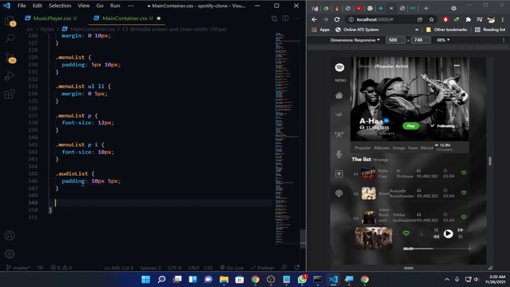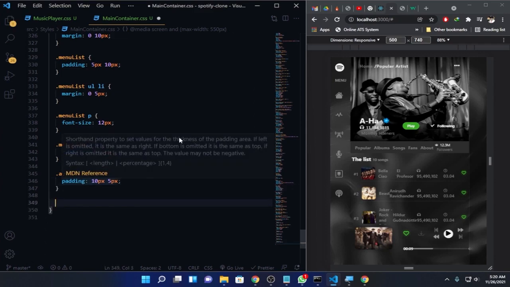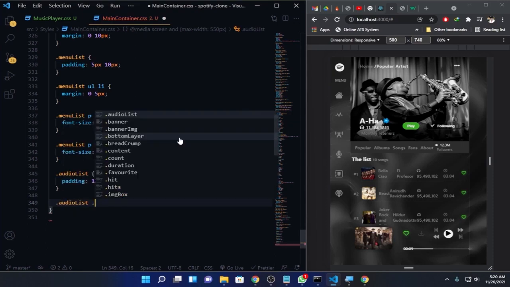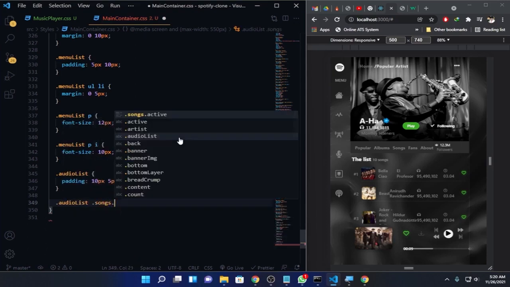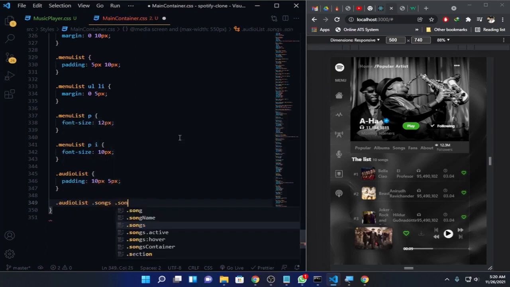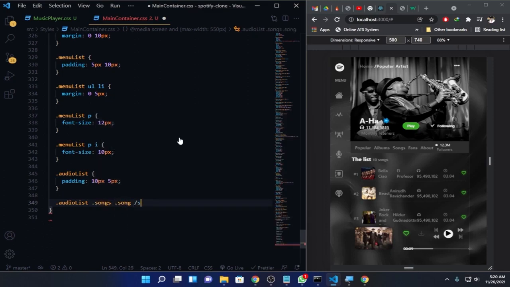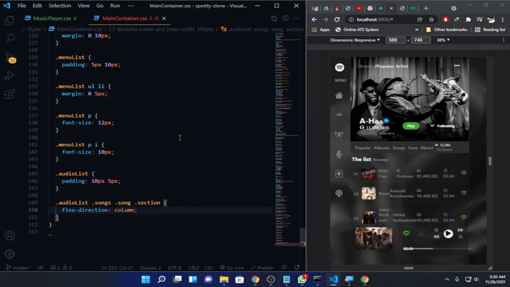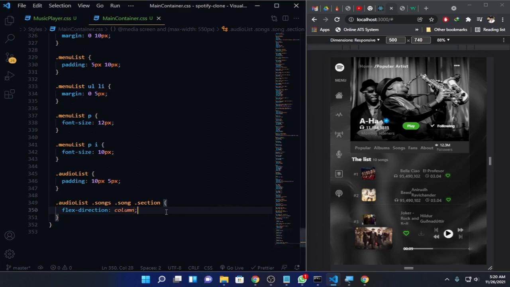Audio list. Okay, then what I'm doing: .audio .audio-list .songs .song .section, flex-direction column. Okay, now it gives you the flex direction as a column this way.